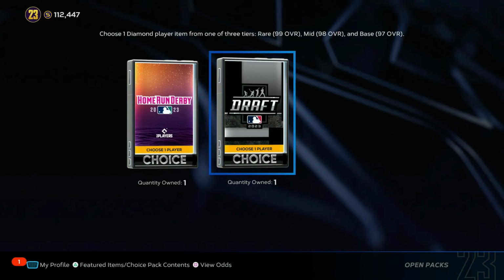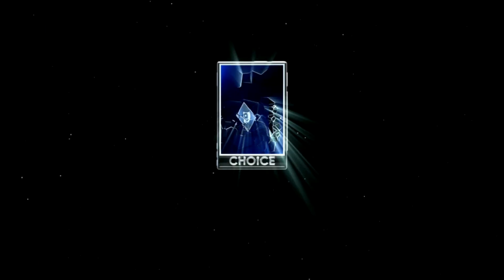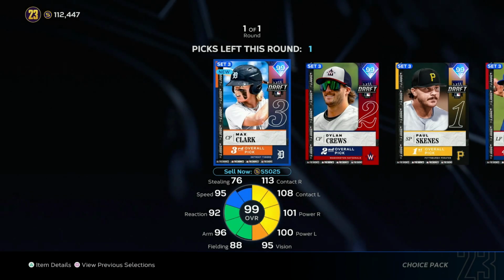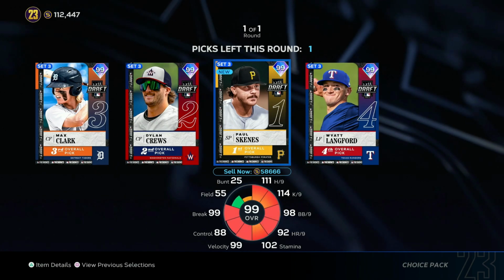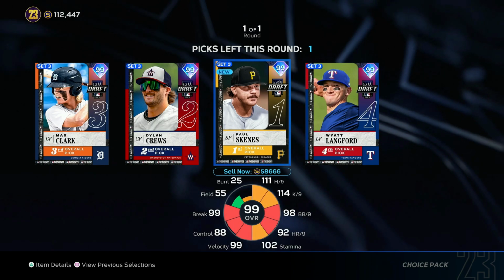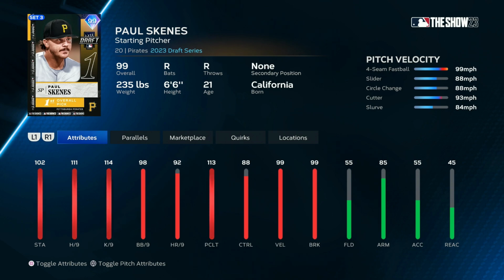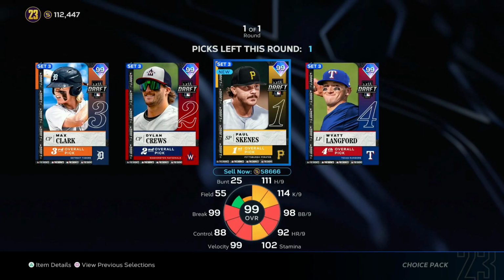The first draft pack, a new high diamond joining the team. So who is it going to be? We got the big round. No way. We're taking the number 1 overall pick. Paul Skenes is getting added to the Pack Attack squad. I'm so excited. My voice is cracking. It's like I'm 13 years old. He's got that big hits and Ks per 9, a 5-pitch mix, outlier on the fastball. So there we go. A big pitching upgrade to this team. Nice.